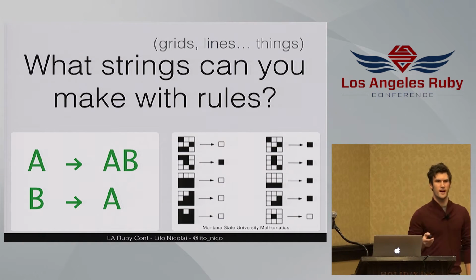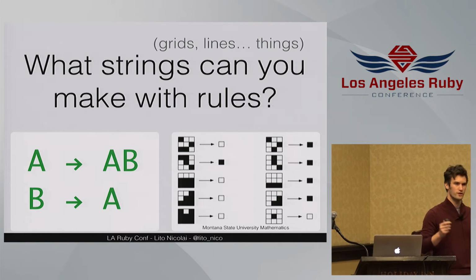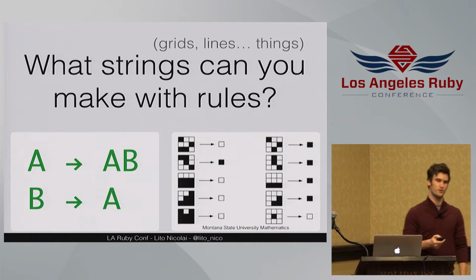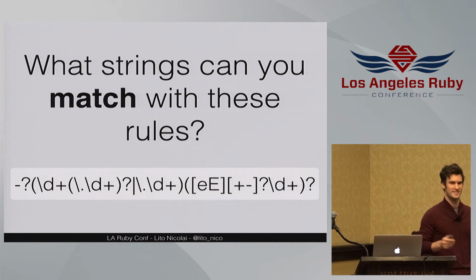But for the purpose of this talk, I'm going to flip it around a little. And instead of saying what strings can you make, I'm going to give you something a little more familiar and say what strings can you match with these rules. And our favorite example of this as programmers is regular expressions. Like, here's a regular expression. What strings does it match? I don't know.